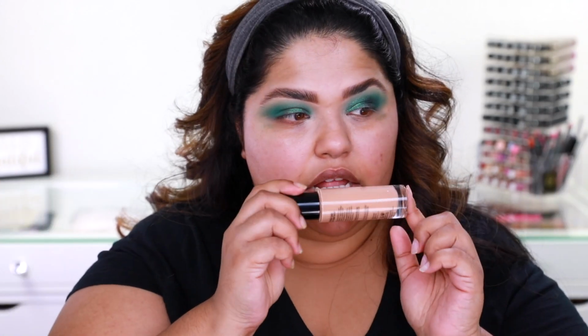It was literally sold out, so I had to opt for another color. So I got 370, but I don't think 370 is my real shade. I was supposed to get another shade, but that one kept getting sold out. Every time I tried to get it, it was sold out. So I was like, all right, I'll just try to use this one. This one does look a little red to me, but it's okay. I'm gonna try it out.